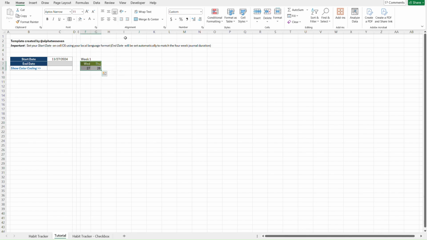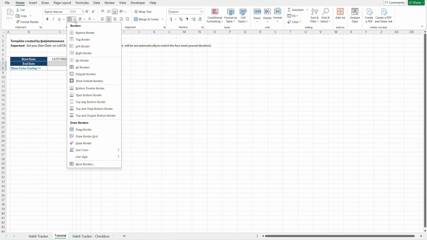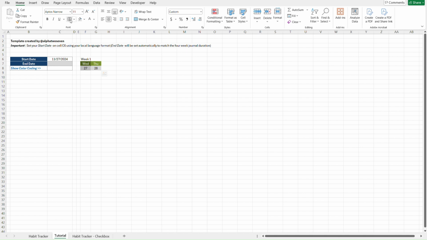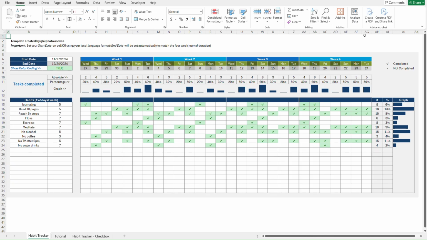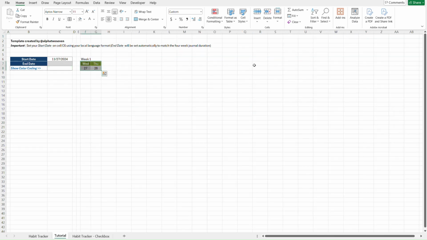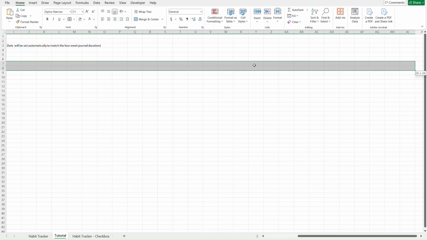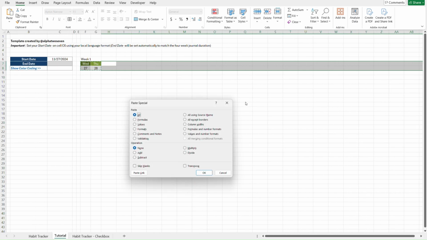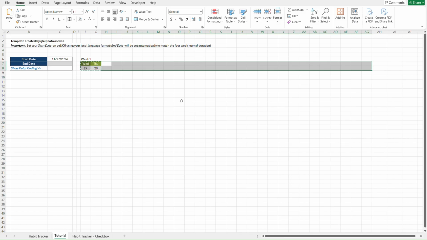And then I need to center these two. And then I need to add a border, which is going to be a light border. Let's pick white. And then all borders. And now the only thing I need to do is to copy these two all the way till the end of the panel. So in this case, it's column AG. So I'm going to copy these two. And then I'm going to go to AG. And I'm going to do two things first. I'm going to do Ctrl-Alt-V first, widths. And then I'm just going to hit Ctrl-V.